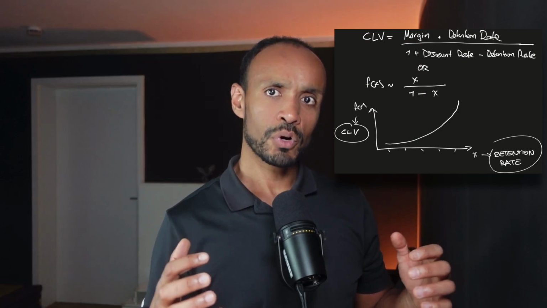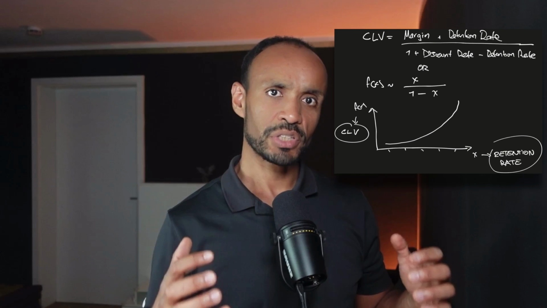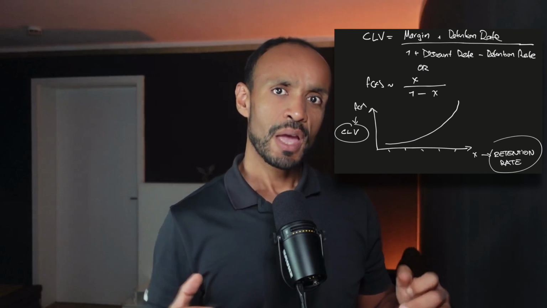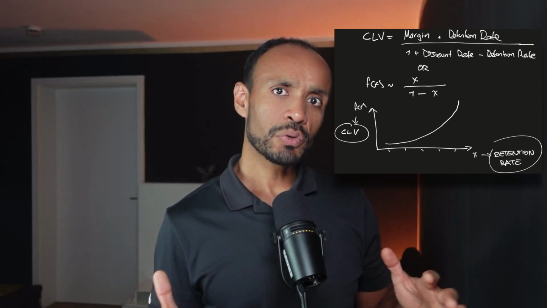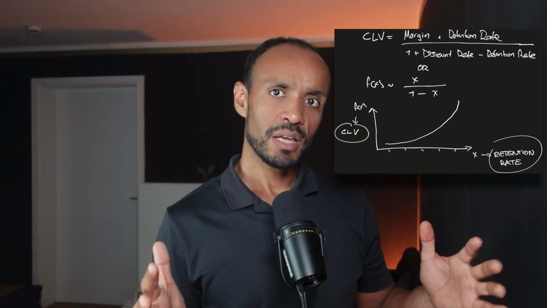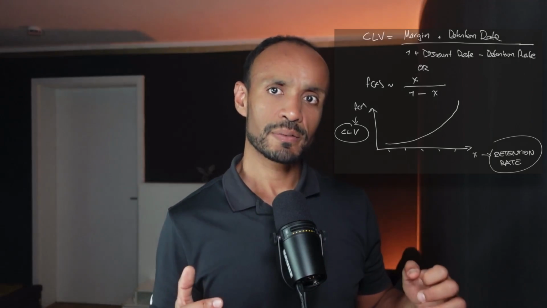In the first one, it begins to increase gradually and then the rise is steeper. This relationship arises when calculating the customer lifetime value, for instance. The customer lifetime value is a function of the margin, the retention rate, and the discount rate. Here, you can see what the functional form of the customer lifetime value against the retention rate is. As you can see, it begins to increase gradually, but then the growth rate accelerates.